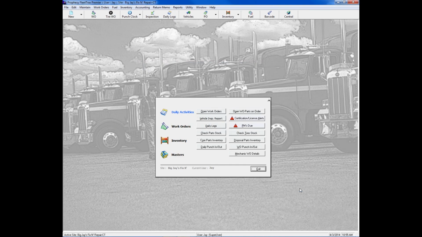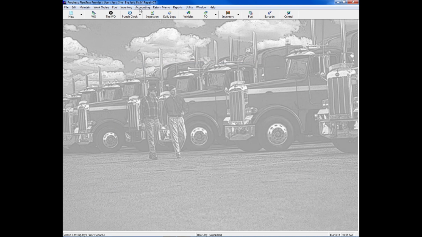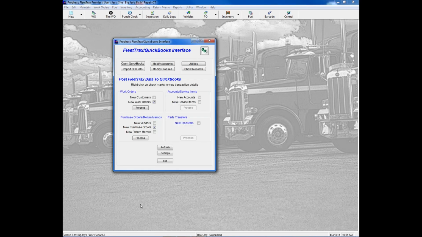There's one more little step before it actually gets into QuickBooks. We're going to go to Accounting, run QuickBooks Export. Little check boxes in there simply indicating some activity. All the mapping is preset.